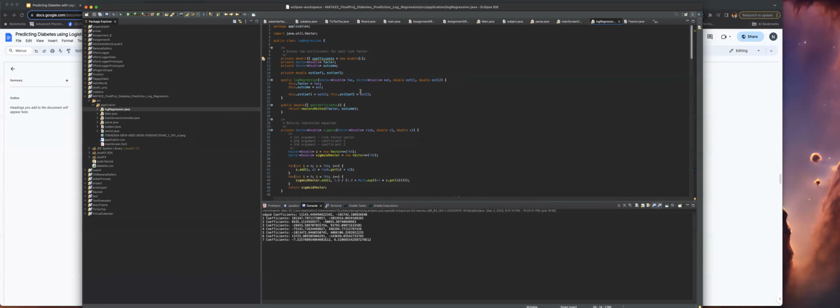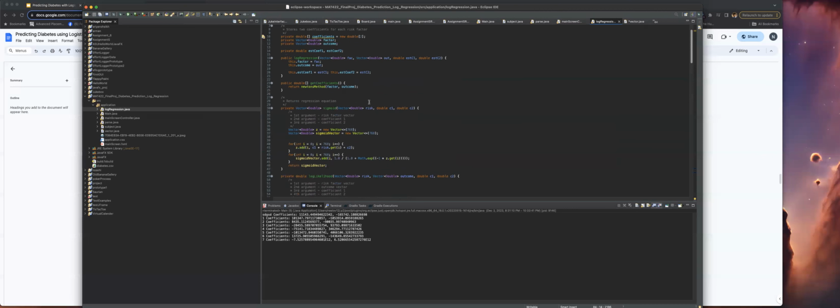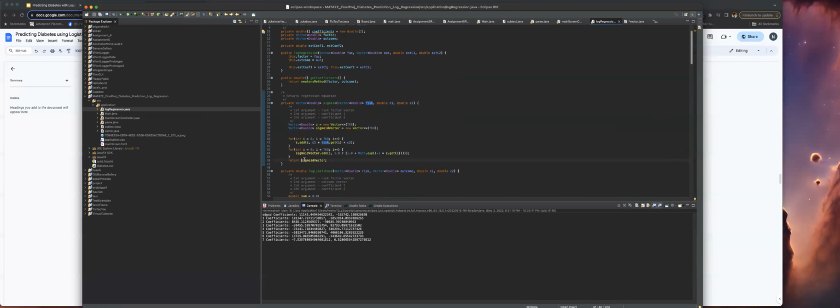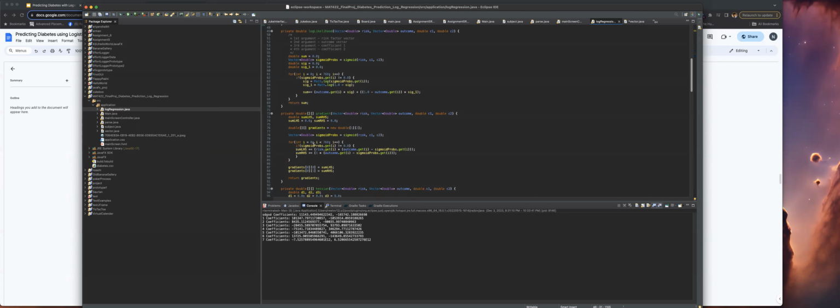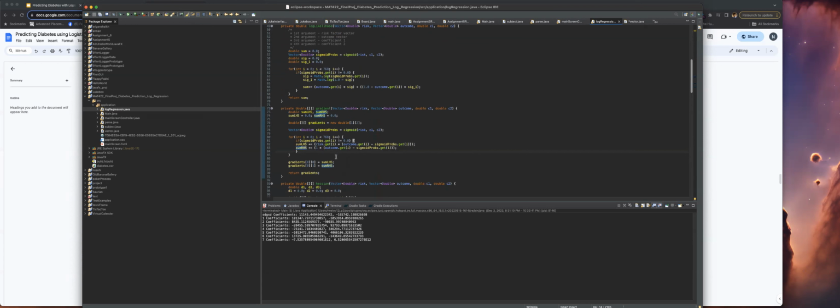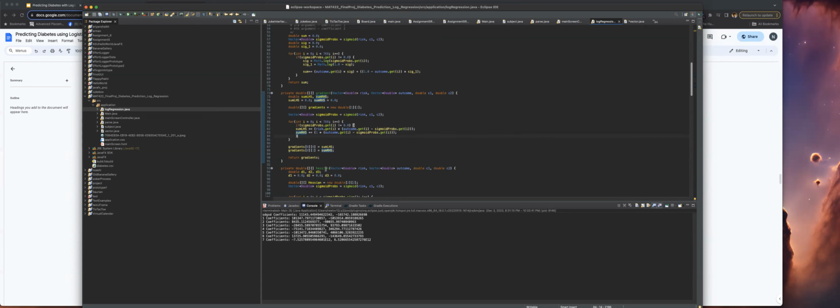So that calls the function sigmoid, which, if you go over here, essentially takes the vector of the risk factors, so pregnancy, blood pressure, and so on and so forth, takes the coefficients, and returns the sigmoid function. It stores it in a vector called sigmoid vector, and returns that. So gradient, taking that vector, creates a left-hand side and a right-hand side sum, so basically the first gradient variable and the second gradient variable, and then it returns it and stores it in a two-dimensional array called gradient.